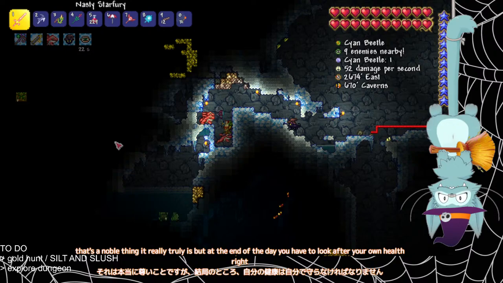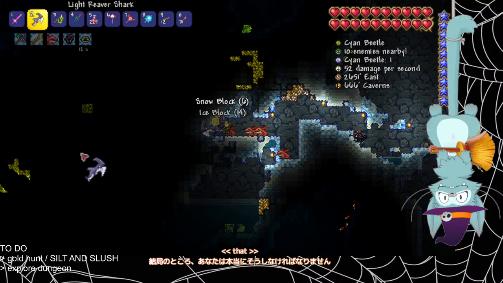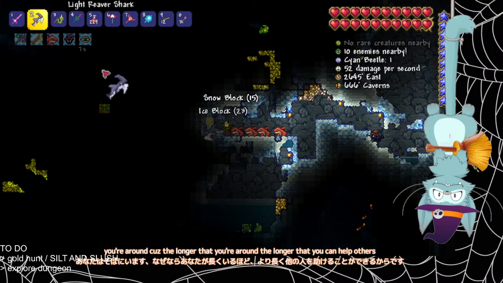Oh, there's a chest over there. At the end of the day, you really have to make sure that you're around, because the longer that you're around, the longer that you can help others. I speak from so much experience saying that.